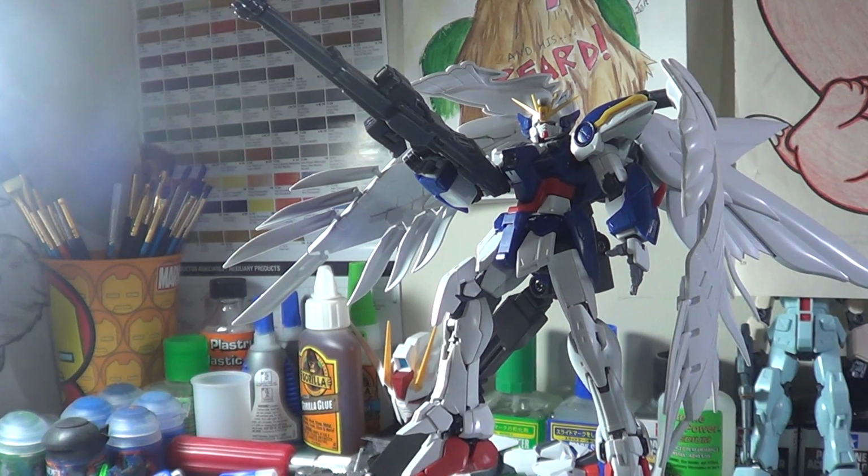So I definitely recommend picking this one up if you're a fan of Wing Zero or the Endless Waltz movies. I can't wait to see the other units if they ever get done. They've teased them, so I'm pretty sure we're getting them. It's just a matter of when.